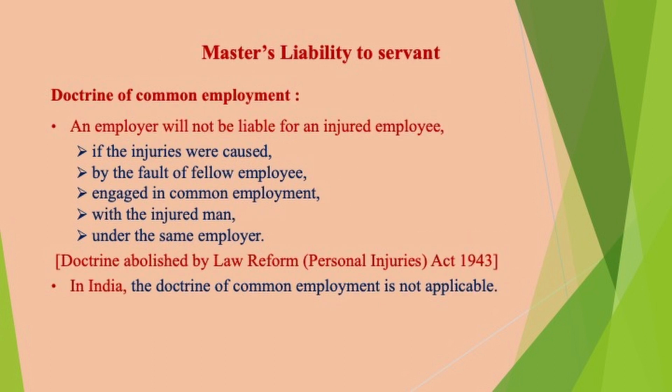Prior to 1943, when an employee suffered injuries because of the negligence of another employee engaged in common employment under the same employer, the employer was not vicariously liable for the injuries caused to his employee by another employee. This was governed by the doctrine of common employment. This doctrine has been abolished by the Law Reform (Personal Injuries) Act 1943. In India, the doctrine of common employment is not applicable.